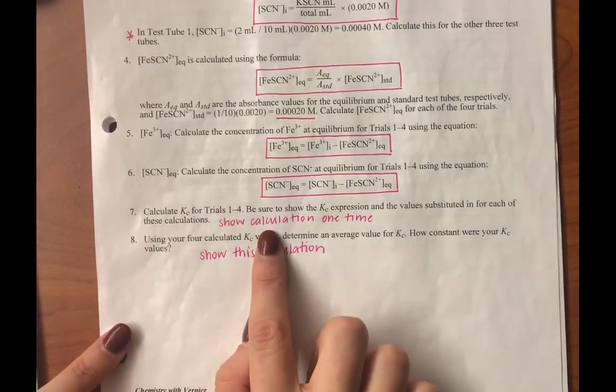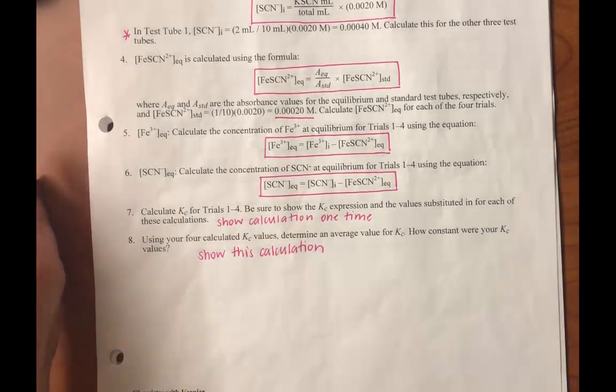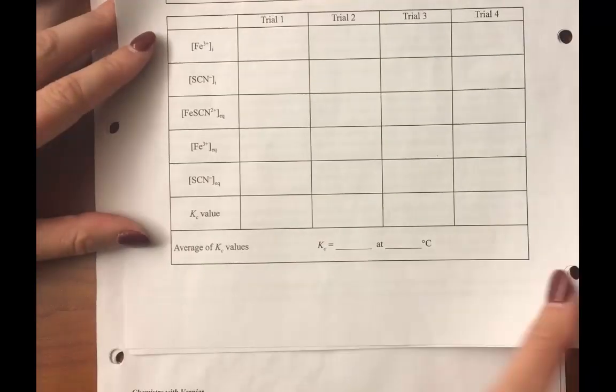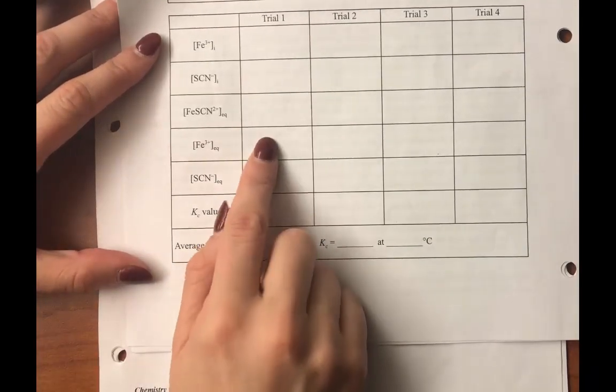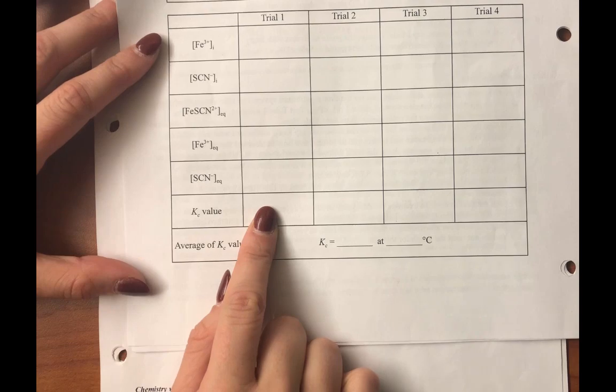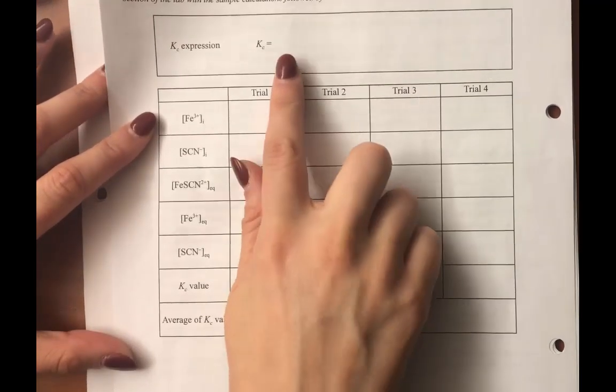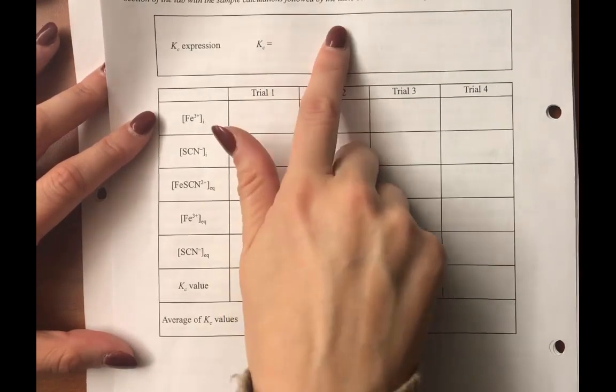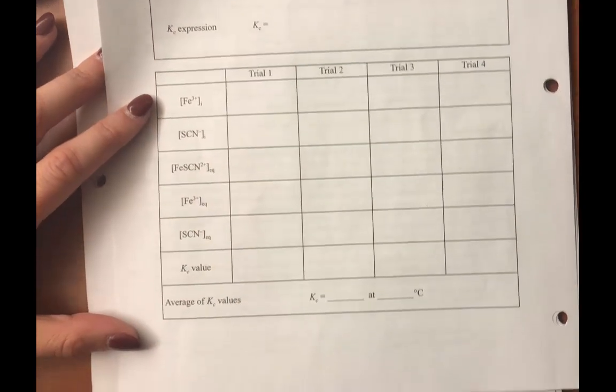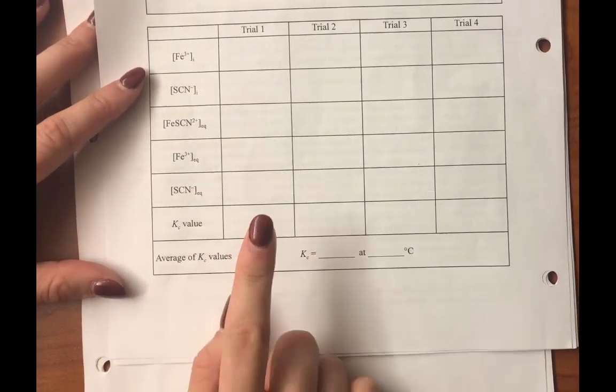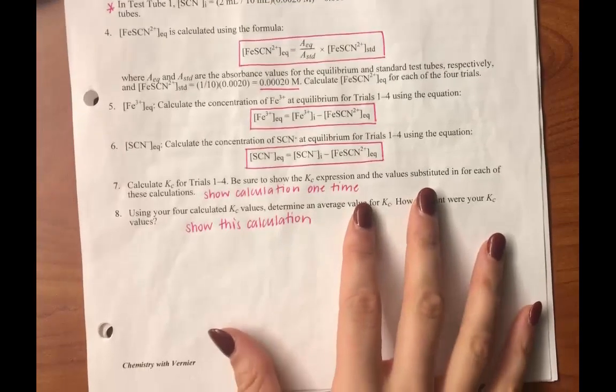And then once you have all of the equilibrium values, if you think about what you have now, you have all 3 of the equilibrium values. So to calculate Kc, you're going to look up here at your K expression, plug in your equilibrium concentrations. That'll let you solve for Kc. I just need to see it one time.